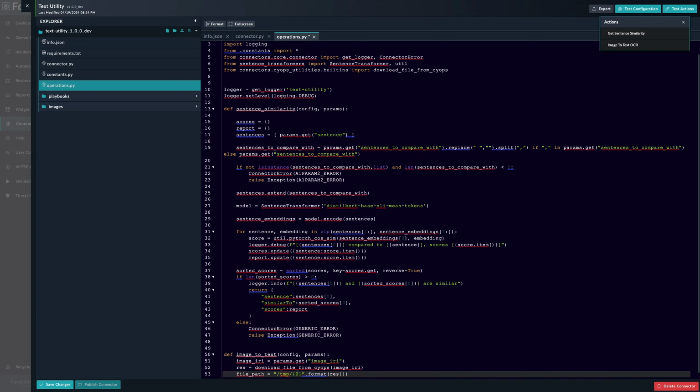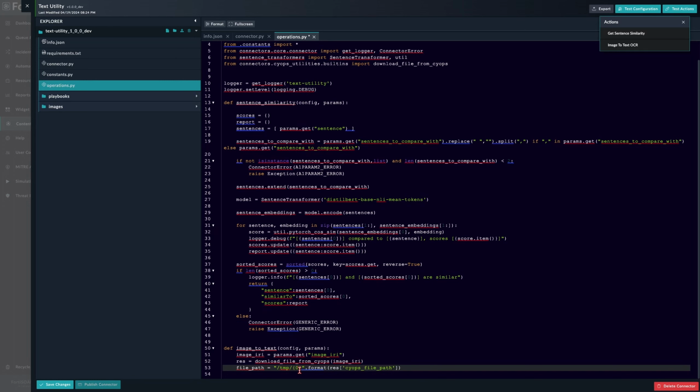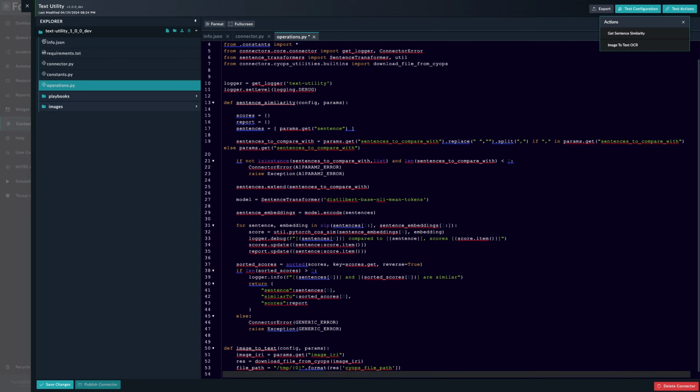This function returns a dictionary, and the file name is stored in a key called SIOPS file path. So SIOPS file path should provide the name of the downloaded file. We can stop here, just make sure that we got the file, we have the path to the file, and then we can carry on from there.